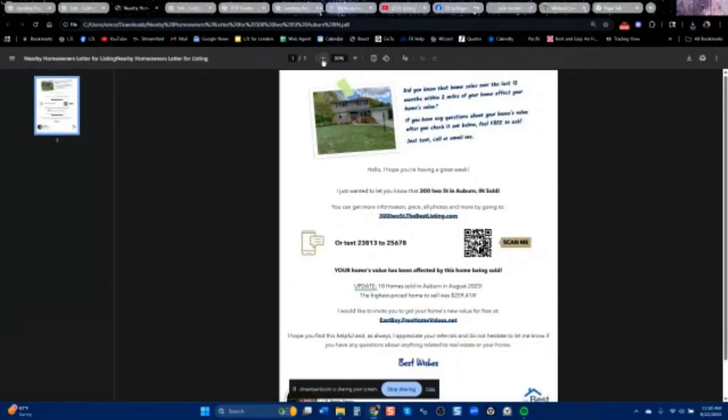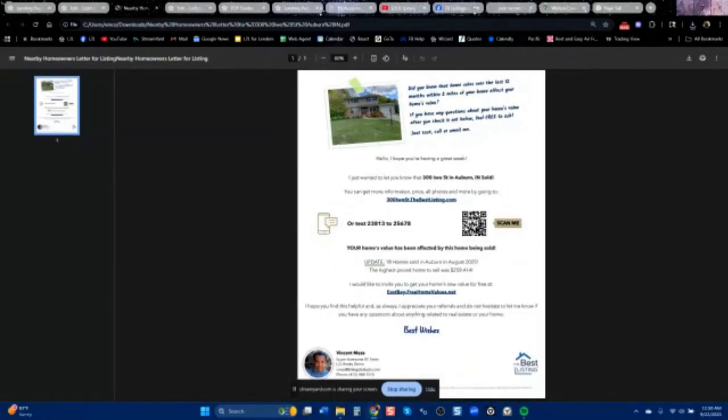And you remember how I was saying people can't read anymore? This is exactly why this letter works so well. It's not a heavy read. It says, we sold this home in your neighborhood. Go here, check it out, scan here, check it out. If you land there and this home is sold, it's going to say, hey, that home sold, get your free home value. That affects your home value, right? So those two things are going to drive them to a page there. This says that affected your home value, and here's how many homes sold. Go here to get your free home value.